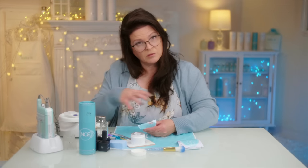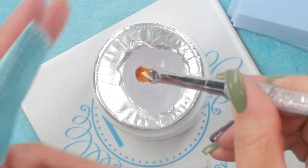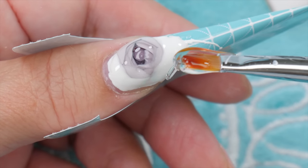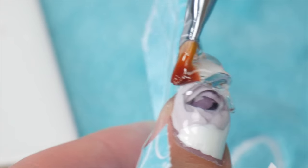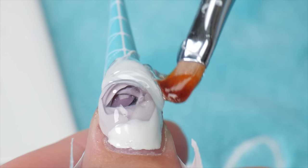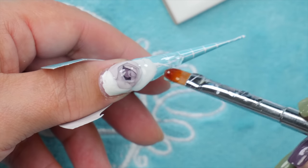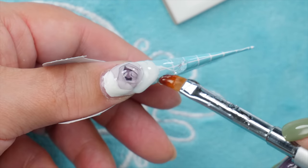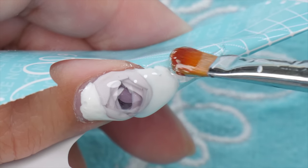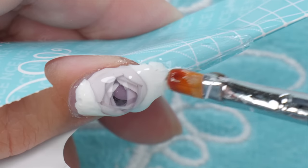Okay, now we're going to start to do the extension of it. We're still going to work with the white. I ended up with the colors, so now I need to put a big bead of my gel. Okay, so I'm going to spread it right over top of the white. I'm going to bring this down because I am going to build this nail out a little bit longer. Actually, I don't want too much of this extension because remember, the nail gets so much thinner as we go. But I do want to paint it onto something, so I'm going to make this quite thin.